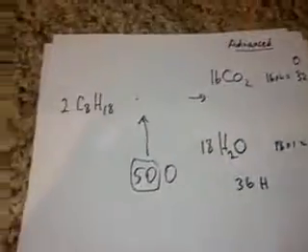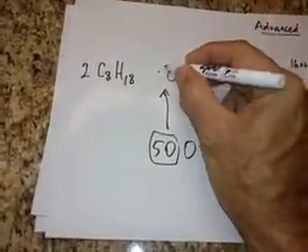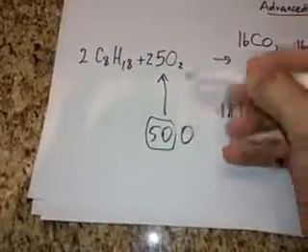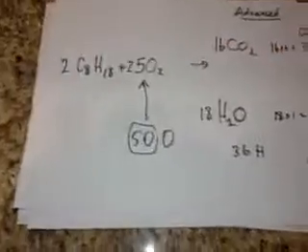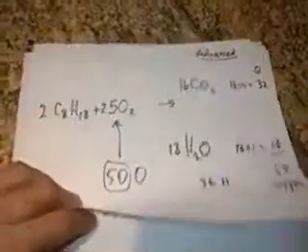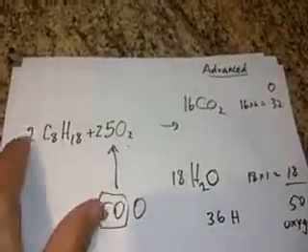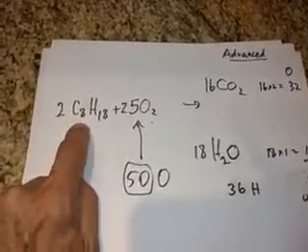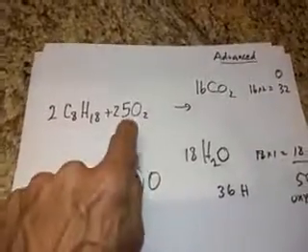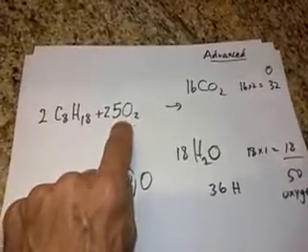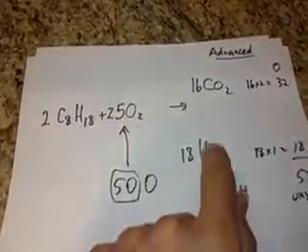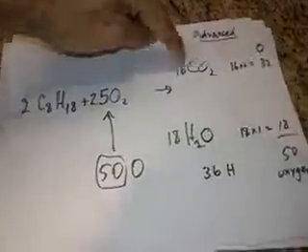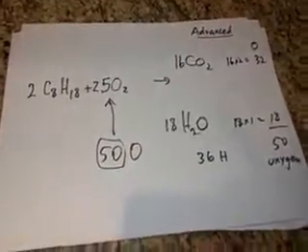So what I'm going to write down is O2. And then that number is half of the 50, right? 25 times 2 gives me the 50. So now we have our formula. This is our formula now. We can get 2 octanes mixed with 25 molecules of oxygen. And that will give us 18 waters and 16 carbon dioxides. Isn't that delightful?